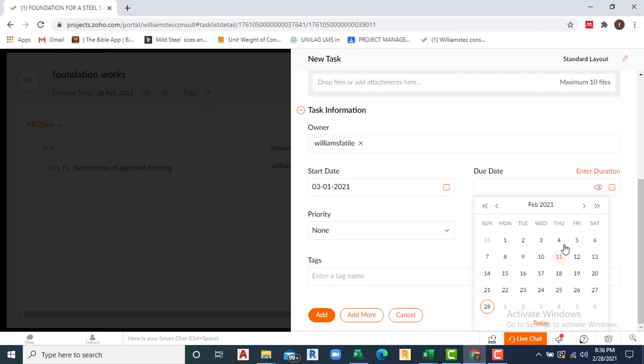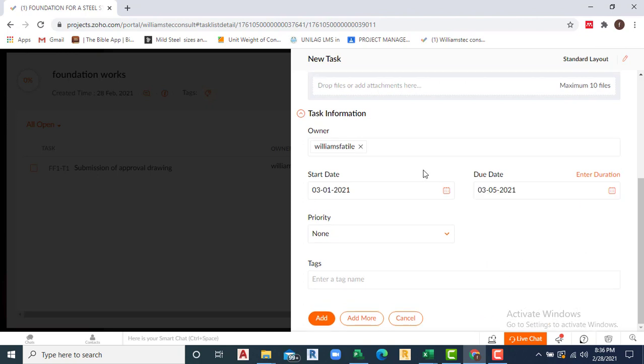You finalize the contract and acceptance. So now if I want to end this task, I can just click add. But if I want to begin to add more tasks, I can just do add more.